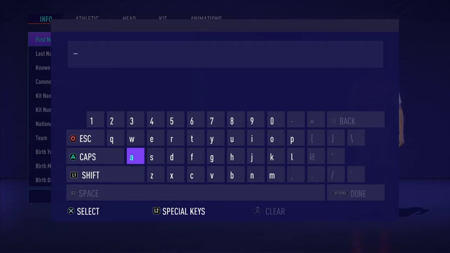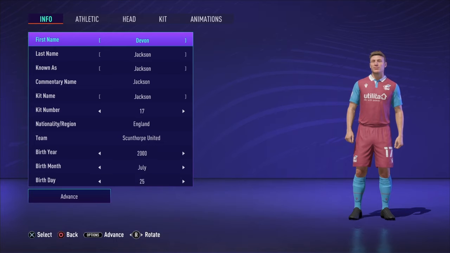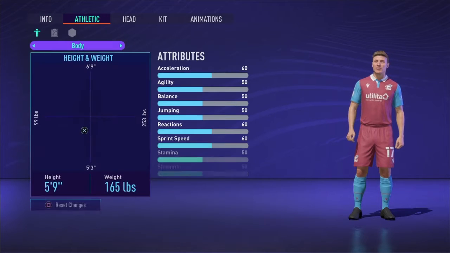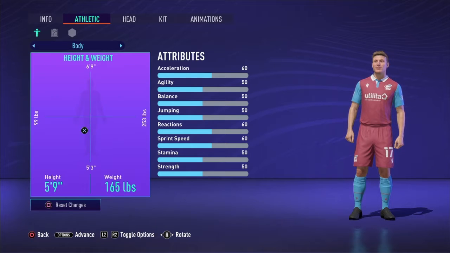I'm going to fill out all these details and I will literally just get back to you once I've finished it all. Okay guys, so I have finished all of my information for this player. He will be me. There you go. I was number 17, which is my football number. I deleted my full name and included my real date of birth. Now, I didn't want to go too crazy, but I did want to do this.